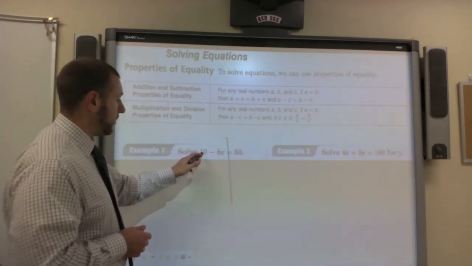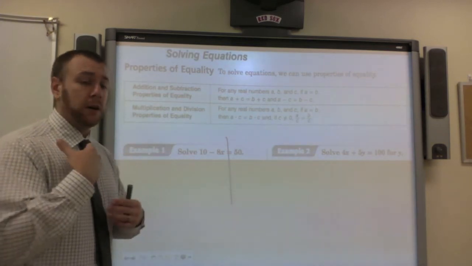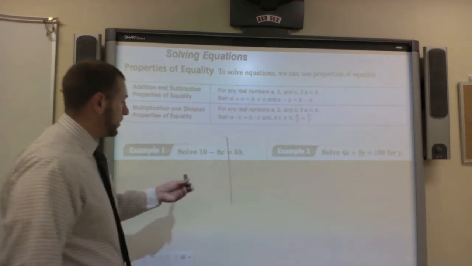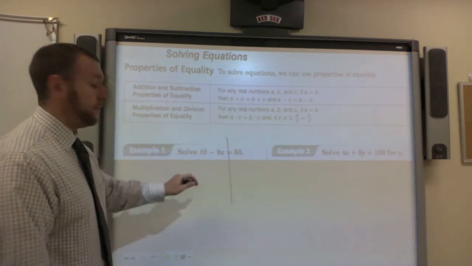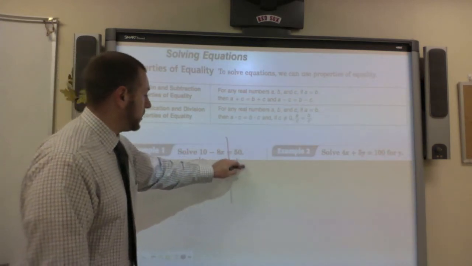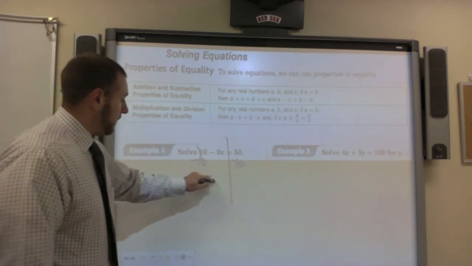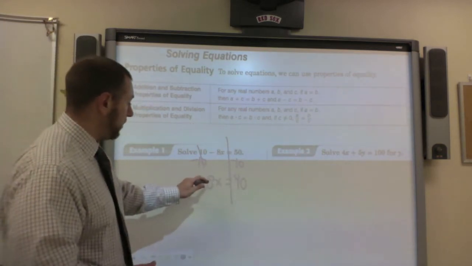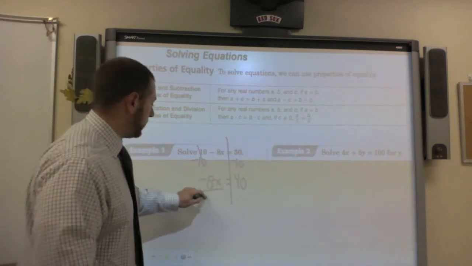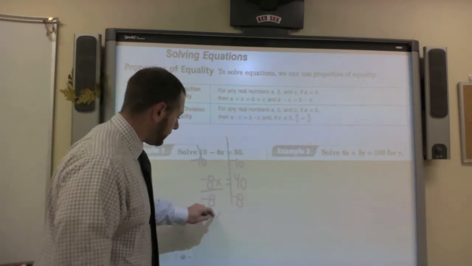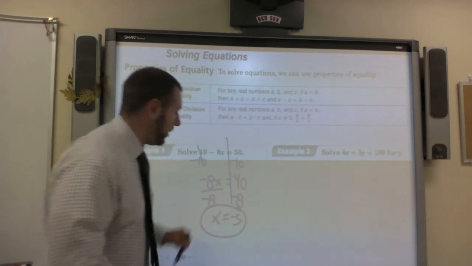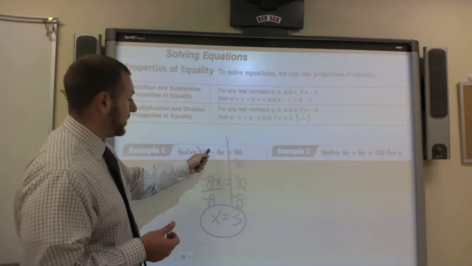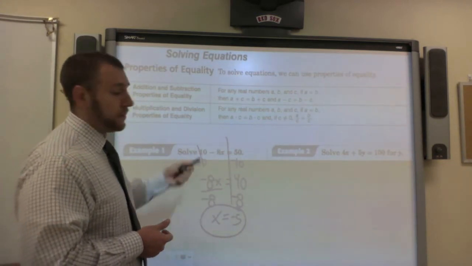So the first thing we gotta get rid of is the addition. Remember, it's always opposite PEMDAS, so we're working backwards. So this 10 is a positive 10. So I'm gonna subtract 10 from both sides. What's left is that negative 8x equals 40. And now, because it's negative 8 times x, I'm gonna divide by negative 8. I get x is negative 5. That's a two-step equation. We just got to remember it's minus the 8, not the 10. The 10 is a positive.